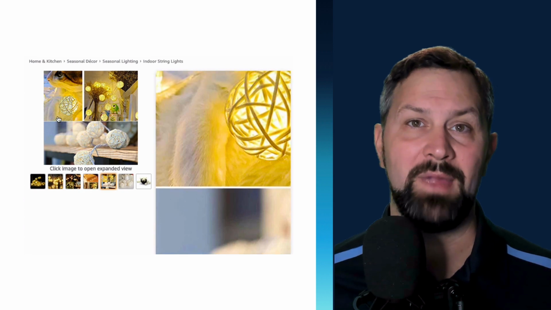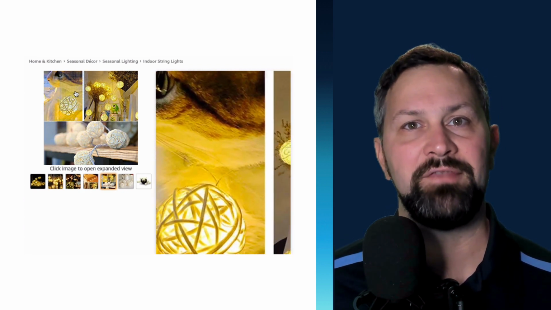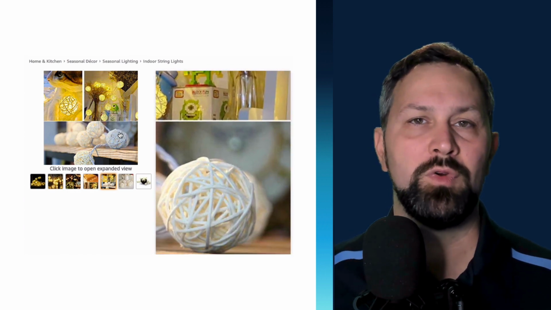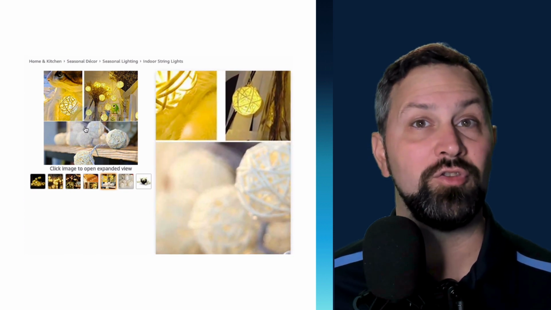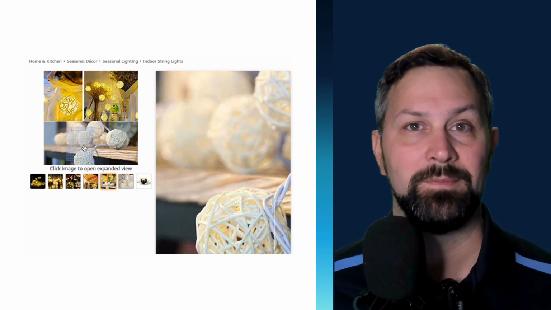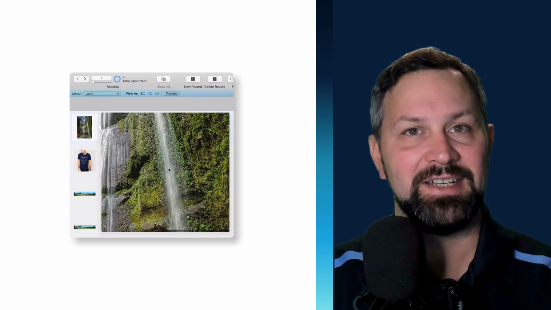So you have probably been on an e-commerce site or any kind of website that has a feature where you're looking at a smaller picture, and if you move around on that small picture, elsewhere that picture is zoomed in so that you can see the detail. I thought it would be fun to make this functionality natively in FileMaker.